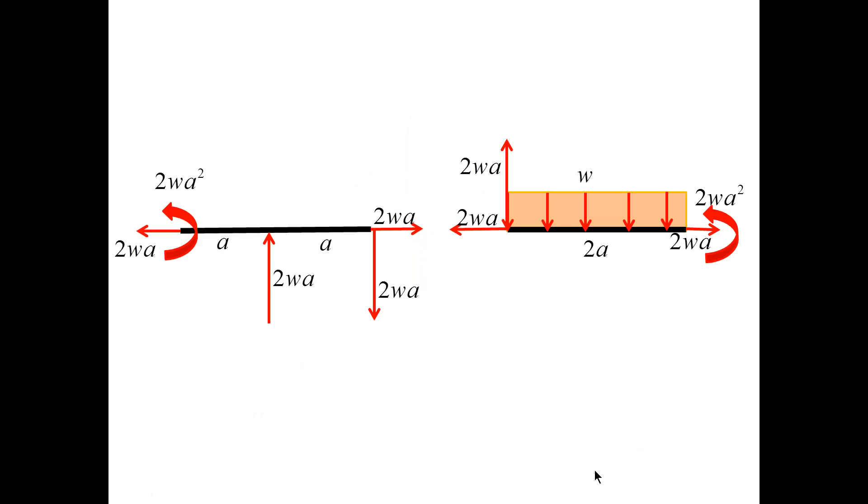This results in two free body diagrams. These free body diagrams basically list all of the external forces acting on the beam, and you can see that in addition to the vertical forces, there are horizontal forces that clearly produce tension equal to 2Wa in both segments of the beam.